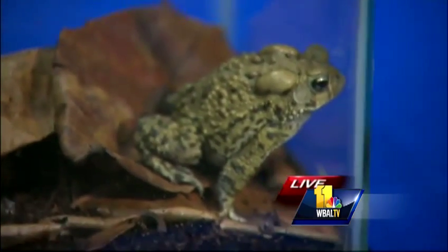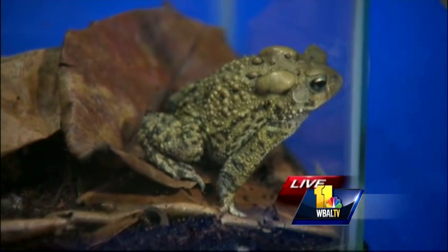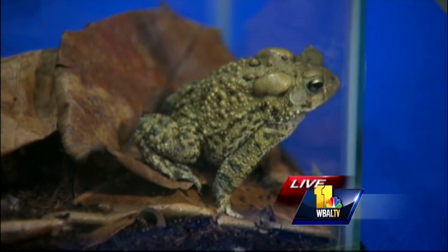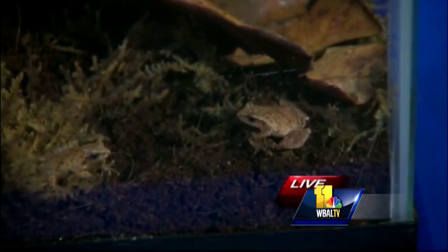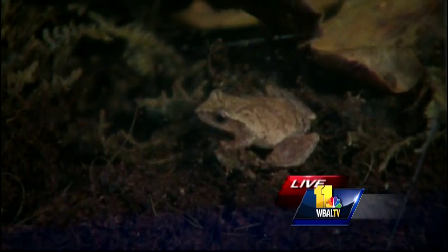Now this here is a toad. What makes a toad different from frogs? A toad is a frog, but not all frogs are toads. Some of the differences you can see: frogs are going to have a more rounded body, whereas toads are going to be more slender. Frogs are also more in wet environments — they like damper conditions and very damp skin — whereas toads are going to be more dry and live in drier climates and habitats.